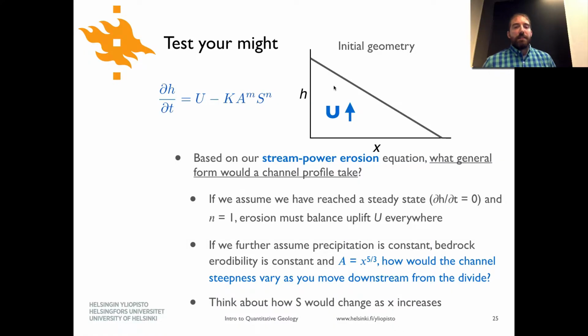So yeah, let's talk about it. What did you come up with? So the slope is getting lower. Okay, yeah. So we got slope getting lower. What other possibilities do we have? By the time it goes steeper and steeper and steeper. So we got slope getting shallower and slope getting steeper.